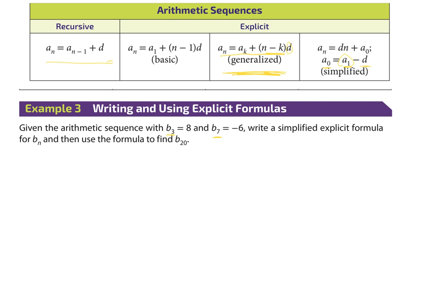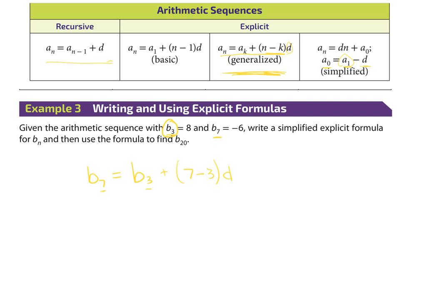All right, so you think about this. If I am starting at 1, then I would say n minus 1, but here I'm actually starting at 3, right? They didn't give me the first term, so I can use that term as my quote-unquote starting term. So if I have a b of 7, I can start with b of 3. That is then going to be where I am minus where I started times the common difference, because I've only multiplied from that term 4 times, right? From 3 to 7, I've only added that common difference 4 times. I haven't added it all the way back to 1.